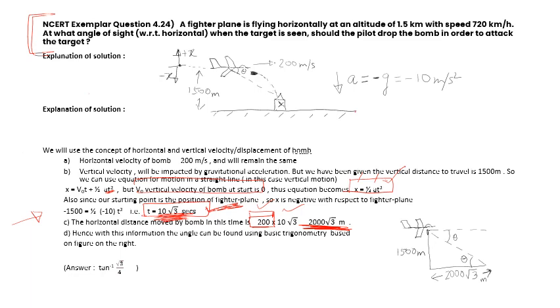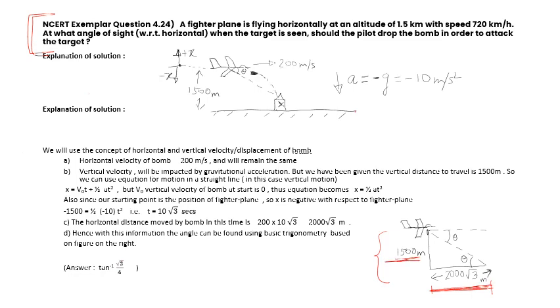So let's do a bit of geometry here. In the right lower diagram which I am pointing here, this is the horizontal distance that the bomb moves, 200 root 3, which we calculated here. This we have brought here. This we know, right? And the vertical distance that the bomb moved, we know, was 1.5 kilometers, and this is 500 meters.